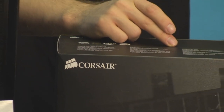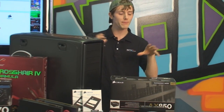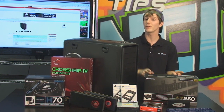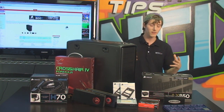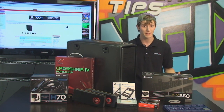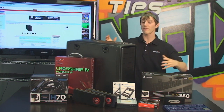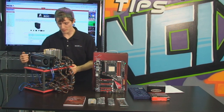So let's talk safety precautions really quickly here. Let's talk about grounding yourself. You can either wear an anti-static wrist strap, or every time you're about to touch a sensitive component, make sure you ground yourself. That means you can either touch a very large metal object, or with your power supply plugged into the wall, plugged in but not switched on, you can touch the casing of the power supply, because that ground wire going into the wall is going to be sufficient to ground yourself from any static electricity. It's especially important during dry seasons like December right now when we're doing this guide. Also, make sure you're not working on a carpeted area and that you're free from any extra clutter. Styrofoam is another thing. Take stuff out of the packaging, and get that styrofoam away from you. Now, if you're a regular viewer of the show, you've probably seen my tech station.